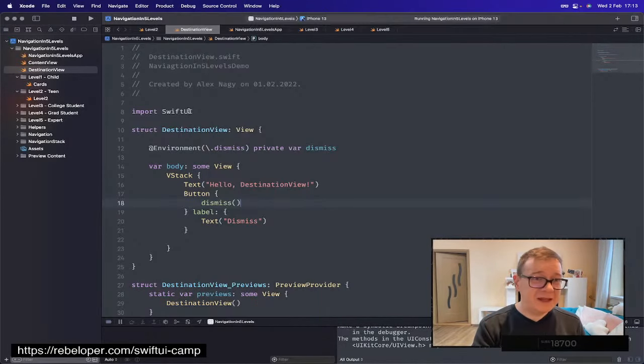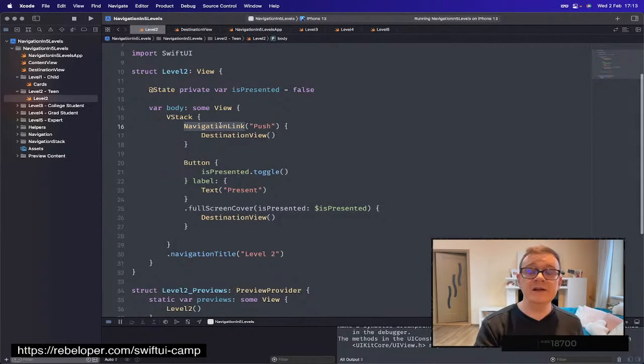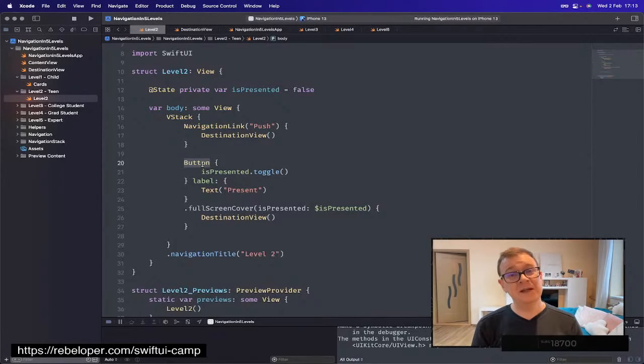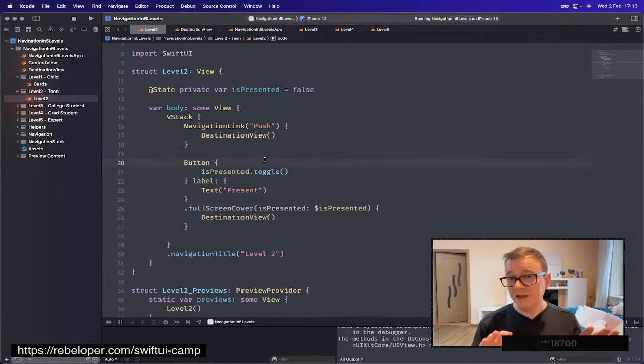So yeah, let's just go back to level 2. That is how you can create a navigation link and a button. But as you saw, the button, with the full screen cover and also the sheets, is a little bit trickier. It's not like just having these 3 lines of code. Actually, we just do have 1 line of code. It's not just a navigation link. It's something with the data change. And actually, you know me, I always preach this, SwiftUI is all about the data.